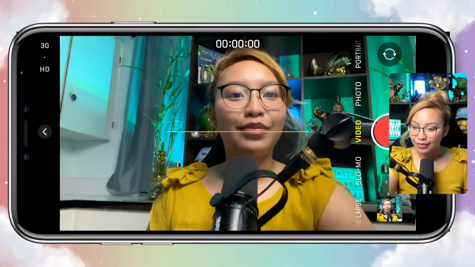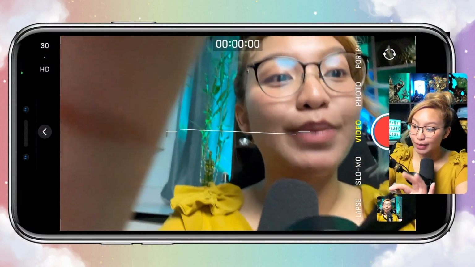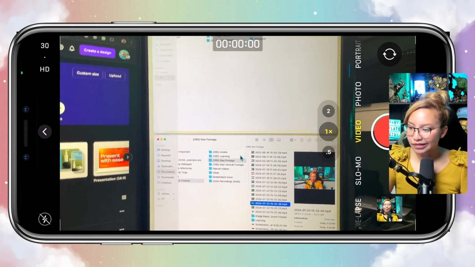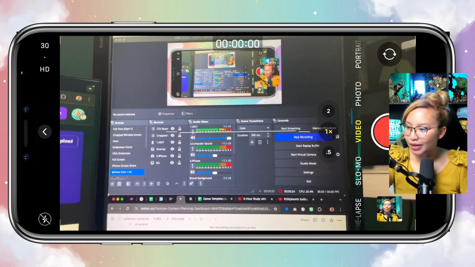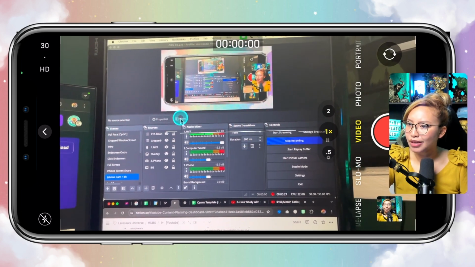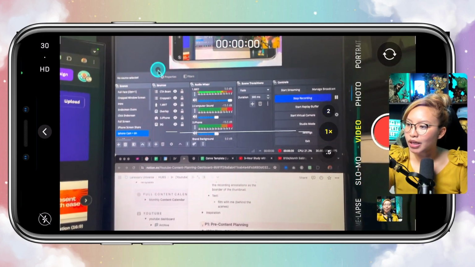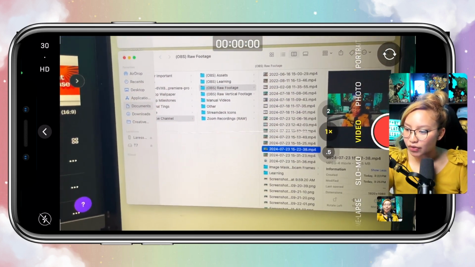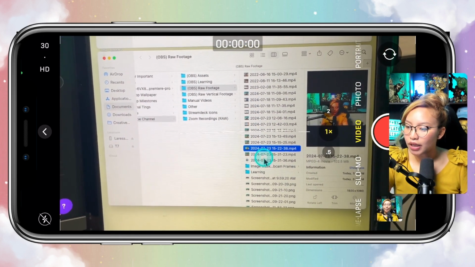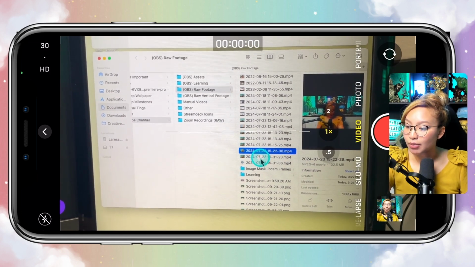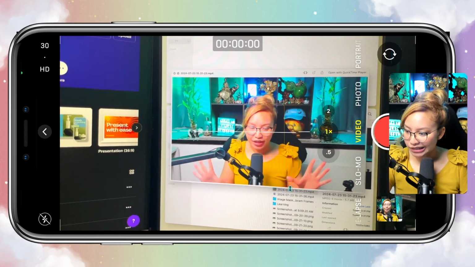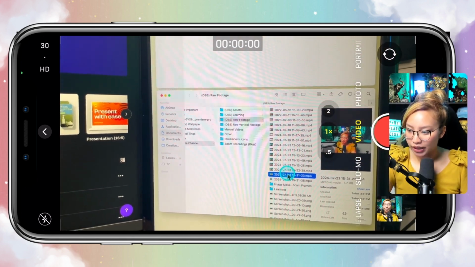So let us switch to the iPhone cam. Go. Oh, that's my face. Let me switch. Okay, so I just moved my scene here. So this is OBS. Okay, we are recording. Let me just make sure we're recording. Yep, we're recording. And then if we go over to here, this is just a second page. And I have a designated folder that hosts all of my recordings once I'm done filming on OBS. So here, if I click this and give this a play, and once that final scene plays, you can see that's what I have filmed from OBS.